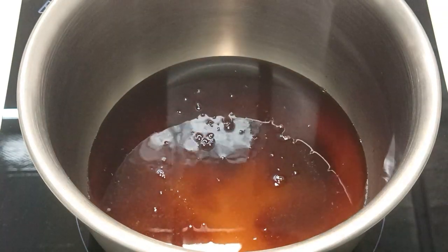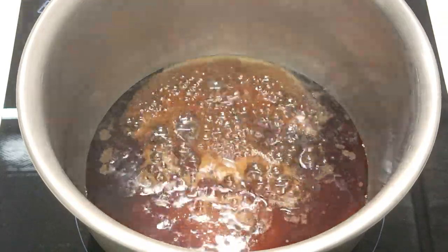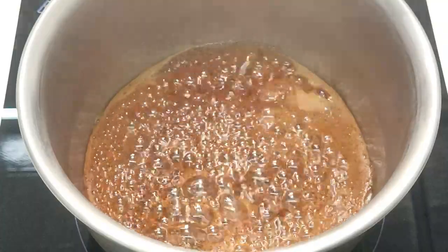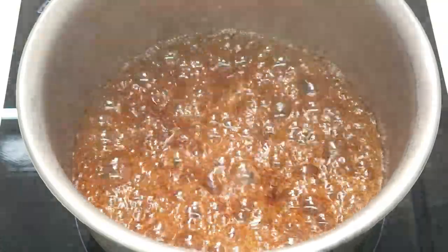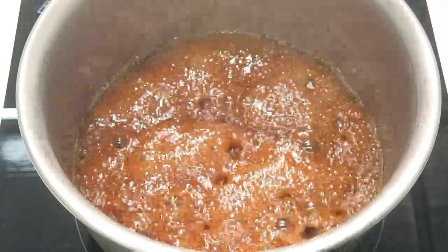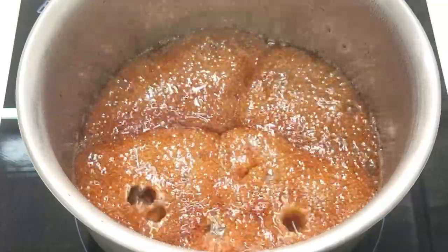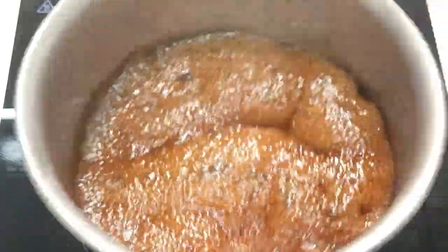Use the medium heat to cook the sugar. As you can see, the sugar has turned into syrup and become bubbly. When the big bubbles turn into small bubbles, you can shake the pan to get even distribution of the heat in the syrup.